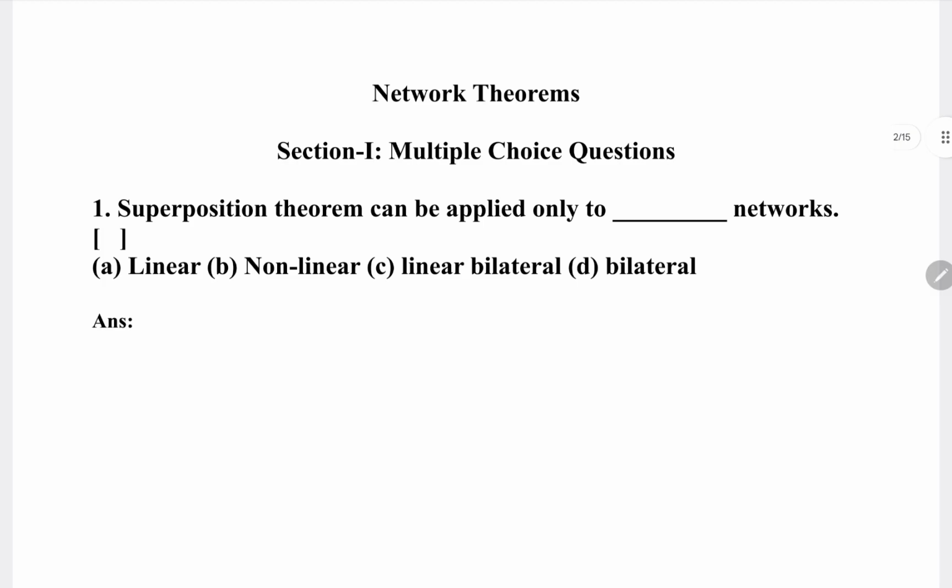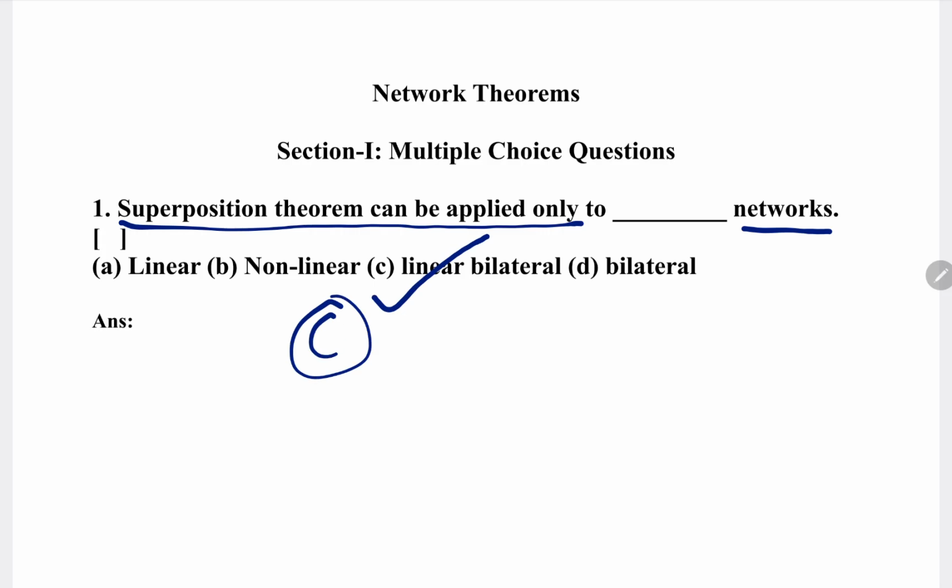So the first question is about the superposition theorem. We all know the superposition theorem can be applied only to linear and bilateral networks. The question is: superposition theorem can be applied only to which networks? It is applied only to linear and bilateral networks. So the answer is C.